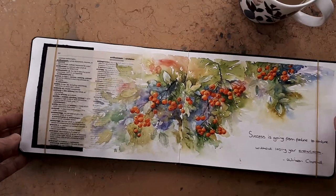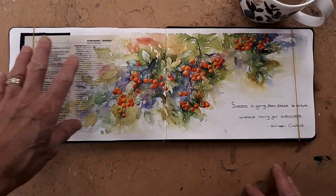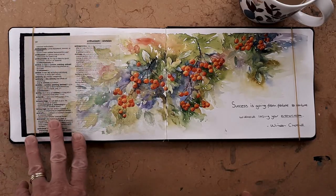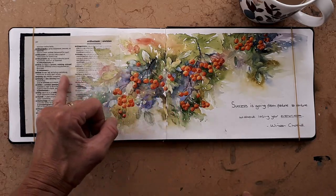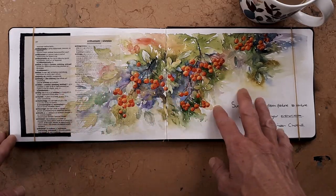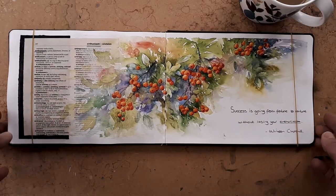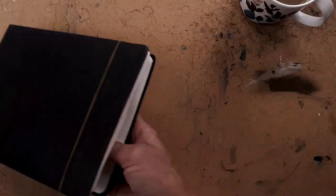On this, another one, this is one of my favourites. I'm going to use this for a full painting. This is Enthusiasm, so I've kept a lot of the type over on the left hand side, and I really quite like how the watercolour is coming across some of the type, across the text, and then it's working across the page onto just the watercolour paper. So yeah, this is one of my favourites. I really like it. I think it really works well with this one. Let me grab another book and show you another one.